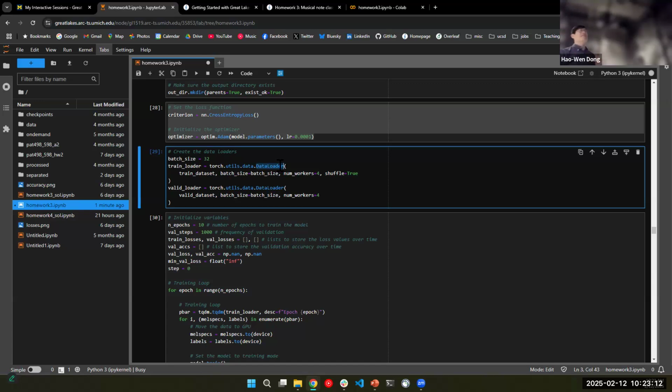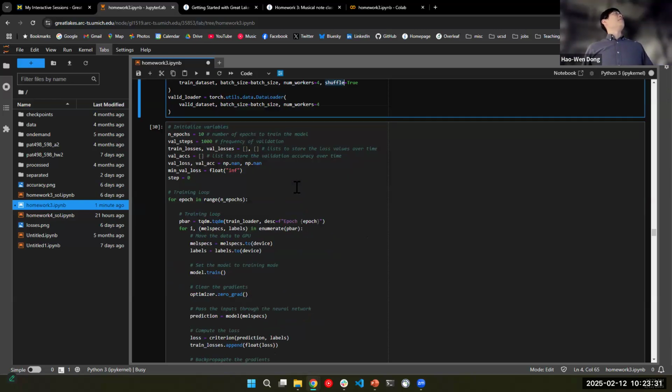The training loader is like a manager ordering a bunch of workers to go to the mine, grab a bunch of training data, and send it to the GPU that we want to train the model on. And shuffle means that every time you look at the data set, you have to do it differently.